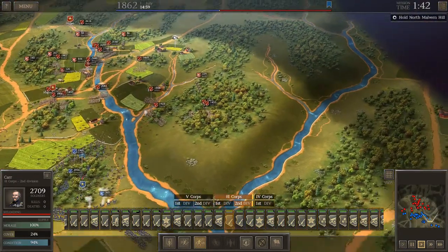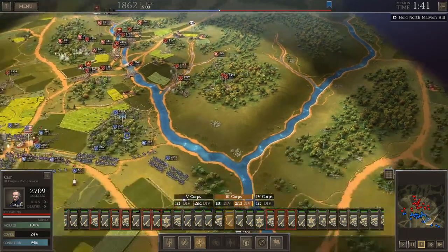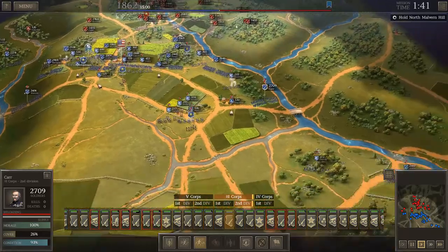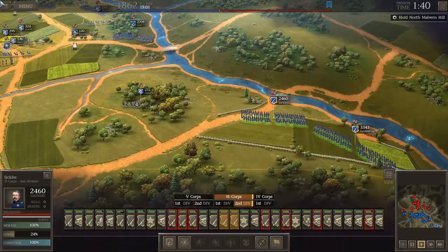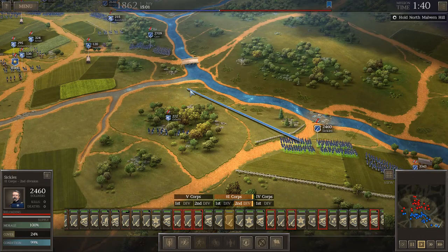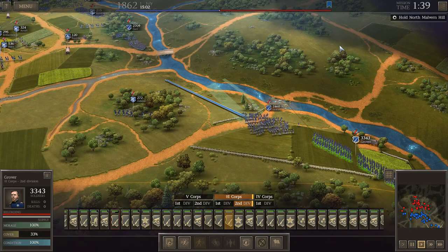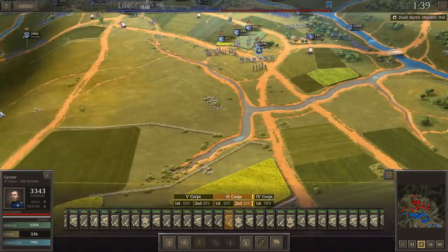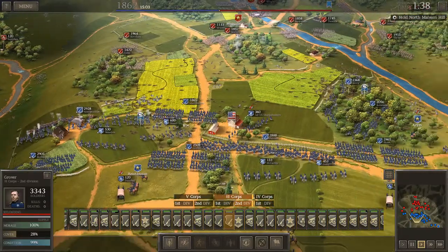I don't even think they can cross anywhere over here. Maybe over here somewhere. Back here. They'd have to cross, but they'll be in reserve. And then far back, I have two divisions also. I should maybe move them closer. Let's move Sickles here and keep Grover here. So I have some troops in reserve just in case they attempt to break the front line.